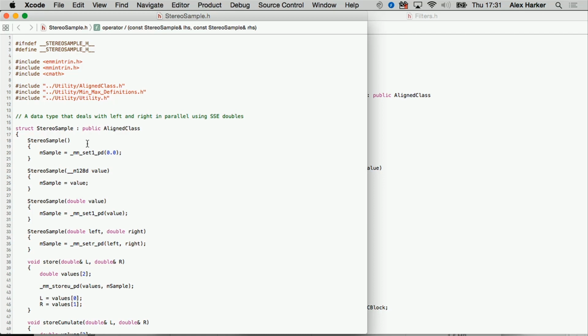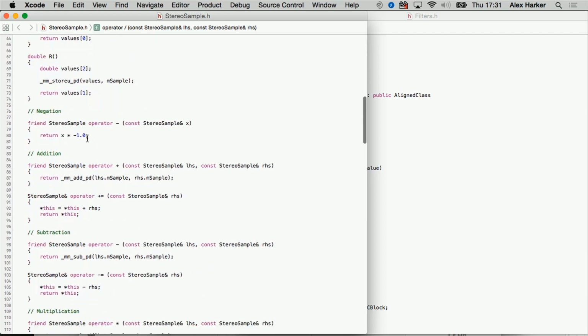What does the friend keyword mean in the code that you're using? Friend means that, so here it can mean different things. Normally friend means that you're defining a class that can access private or protected members of the class. Here it's actually the same. It's saying this function.